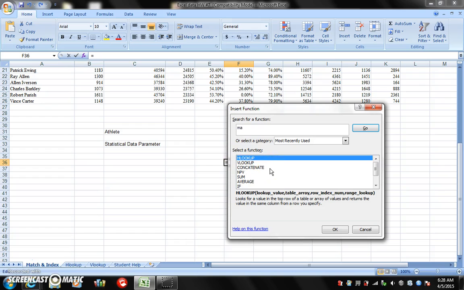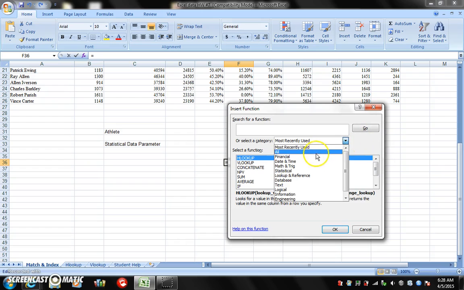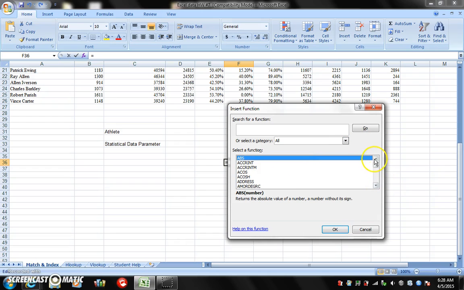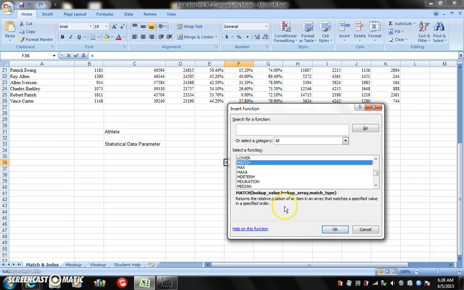We're going to look for just the MA, or you could just look up all. You can go down to the M's. Hit match. So you have lookup value, lookup array, match type.